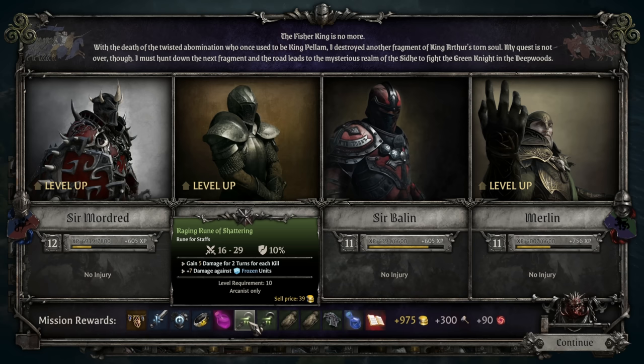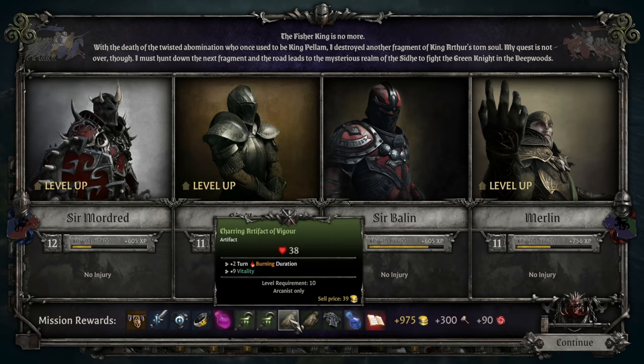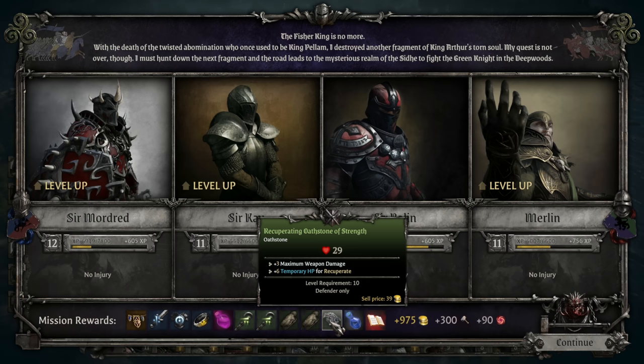5 damage for 2 turns for each kill. That could get out of control, too. He's usually, I mean, okay, maybe not. He's usually killing, like, an arbalist and then doing other stuff. I don't know. That's a tough one. So vitality and burning duration. Minus 3 from range. Plus 5 for force bolt. That's nice. Plus 3 maximum weapon damage.